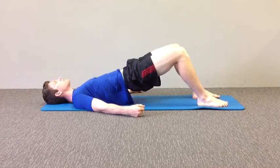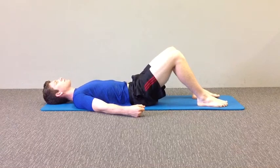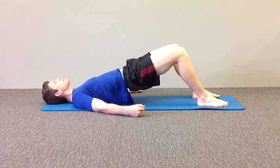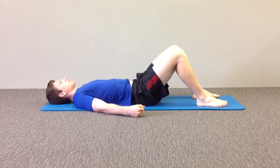Another error we see is people plonk themselves back down onto the mat, only performing half of the technique correctly. And of course, this isn't using the muscles in the right way and isn't likely to strengthen your core.